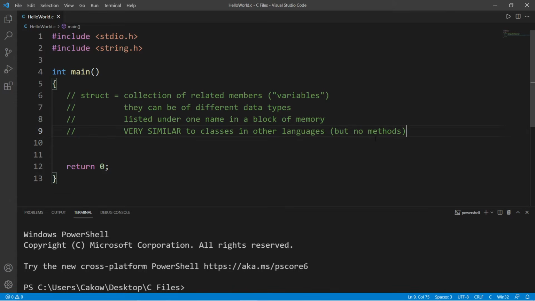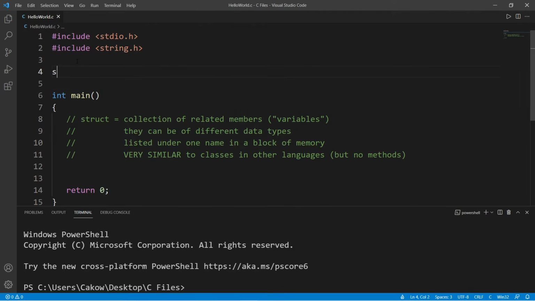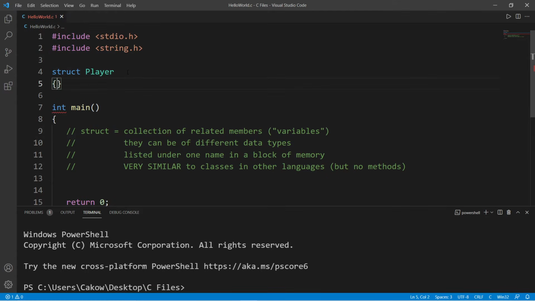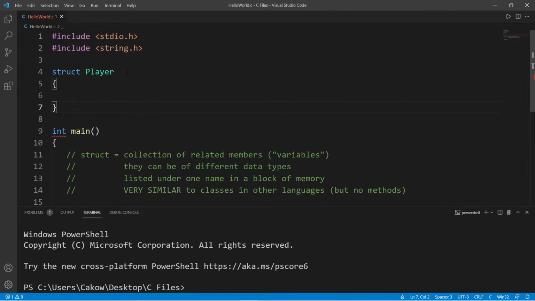So we can actually use structs to mimic real-world objects. Let's say that maybe we're playing a game and we need two players. Each player will have a name and a score. These will be the members. So to create a struct outside of our main function, we will type the keyword struct followed by a tag name. Let's say we are working with players. Then we need a set of curly braces, then end it with a semicolon.